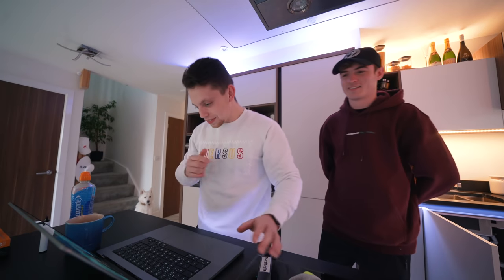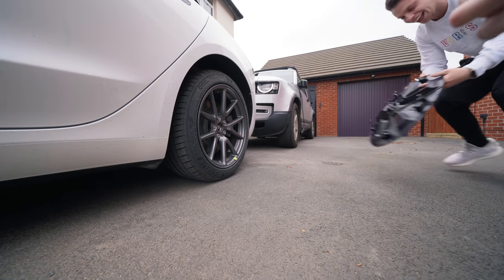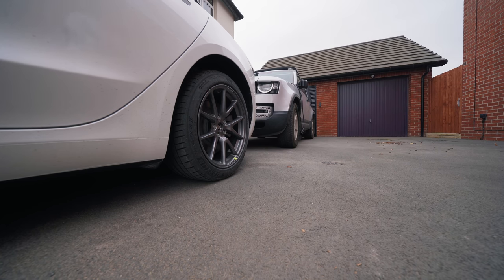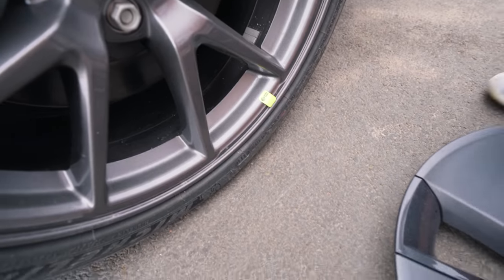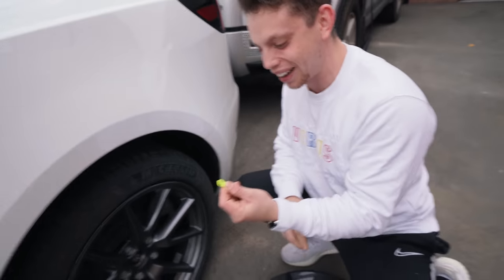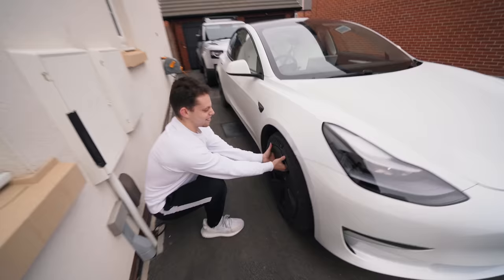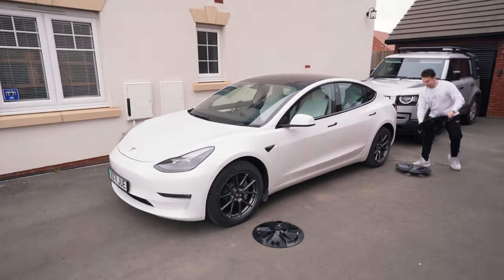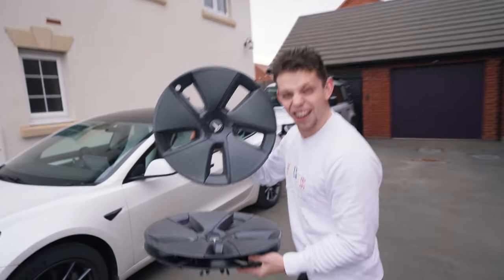Did you know you can very easily and inexpensively change out the look of your wheels? This feels so wrong. It does. Oh, yes. Wait. What does that say? Peel here. That was the most anticlimactic thing I've ever done in my life. That looks so much better. Wait, I'm actually mind blown. Oh, that looks so much better. It literally does, it's a different car. It transforms a car.